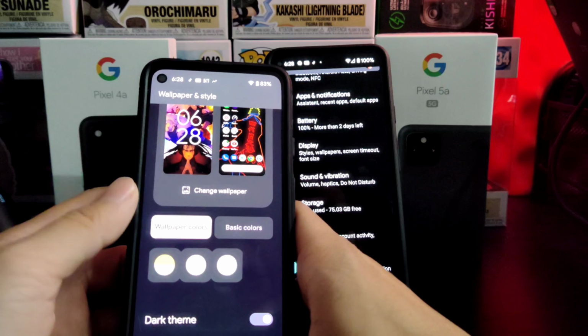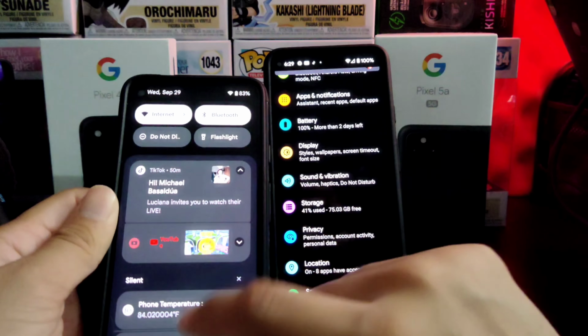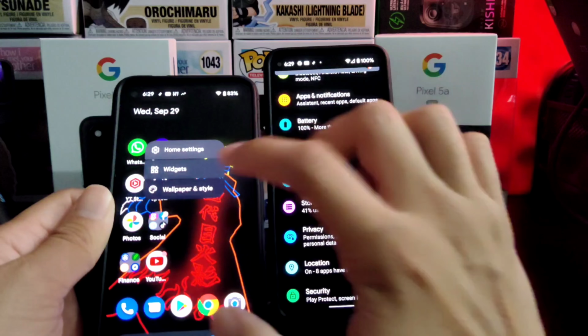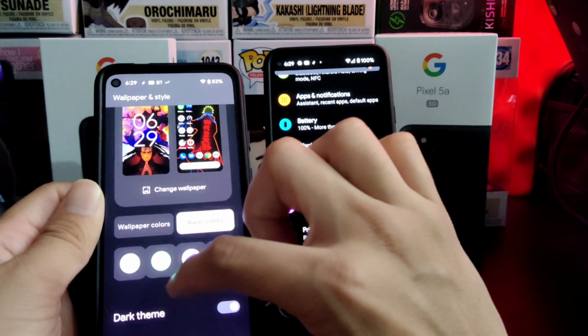And we'll just go to wallpaper colors. We'll just leave it as is, you know what I mean? Again, that's something I might have to look back at later, which is, I think it's a pretty cool feature. Yeah, if you want customizability when it comes to colors, you know what I mean.